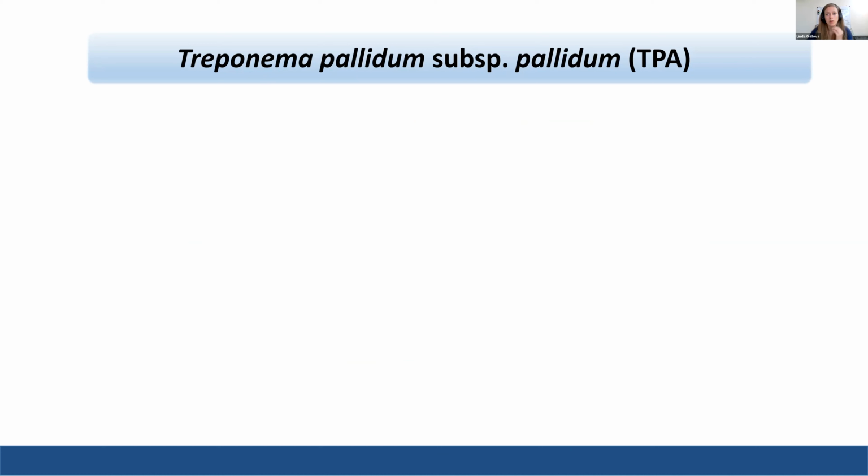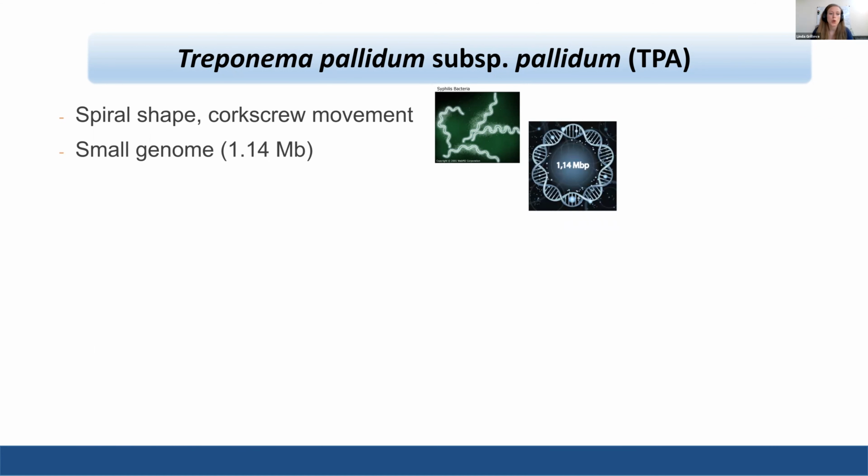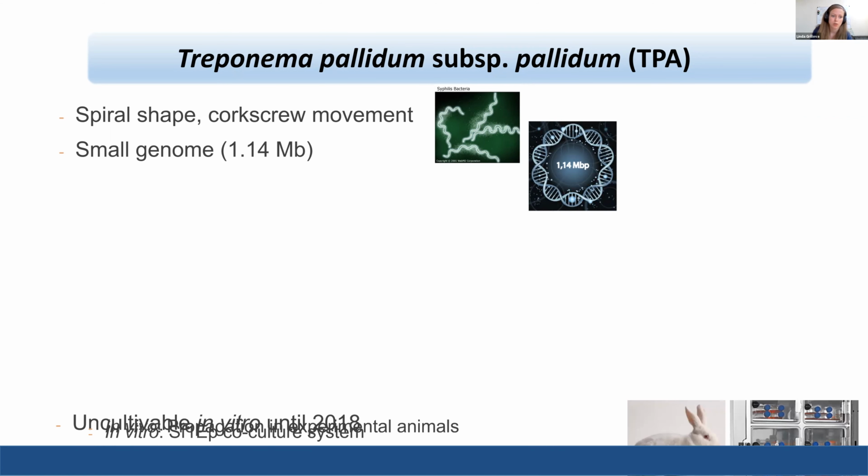If you take T. pallidum and you compare it with other bacteria, you could see several unique characteristics. It's its unique spiral shape and corkscrew movement that enables T. pallidum to survive in high viscosity environment. And that actually means that T. pallidum can disseminate to any organ in the human body that you can think of. It has an extremely small genome, and this is actually the reflection of the fact that there are many metabolic pathways absent, and that T. pallidum is not able to synthesize nucleotides and fatty acids as well.